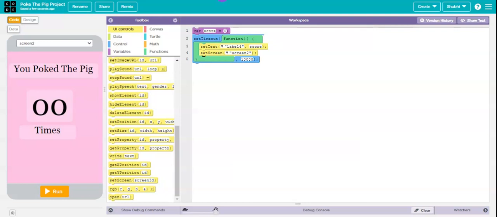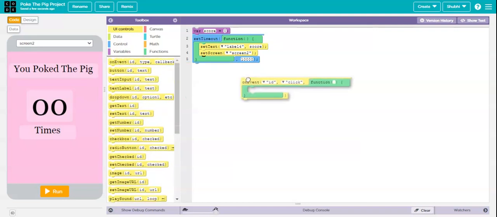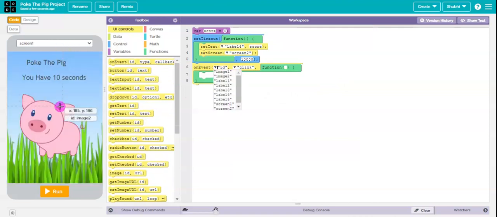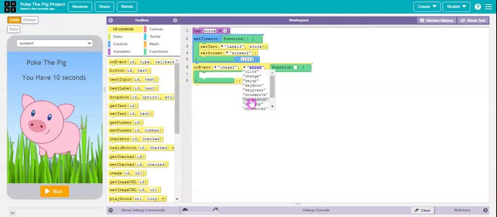Cool. And here we need an onEvent. Whenever we click on the image, the big image, let's choose mouse down. Then, if you want, you can play a sound here. And I would like to set the size.